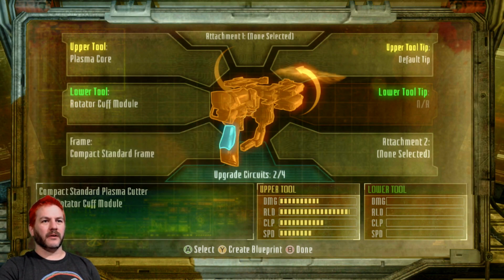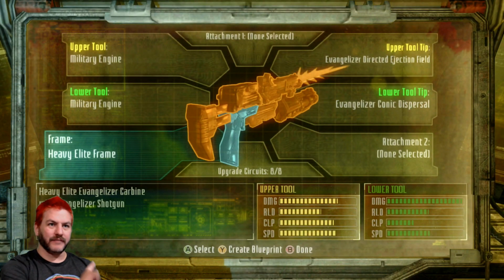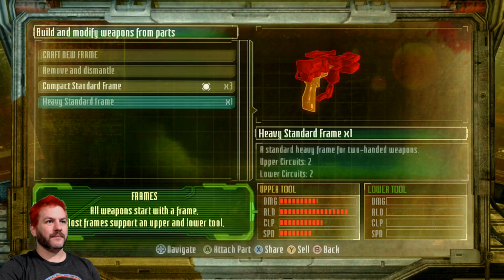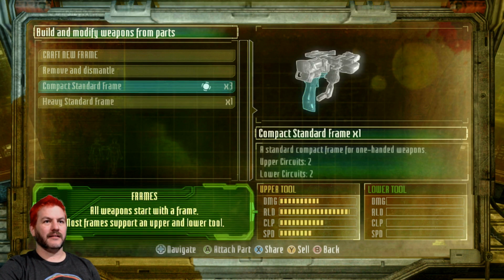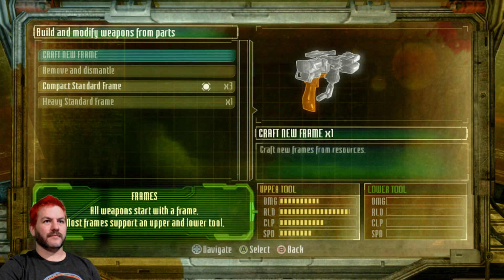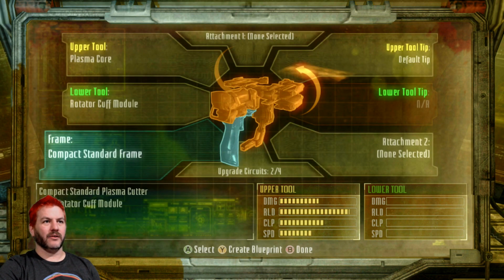All right, so I think we're limited with upgrade circuits on the plasma cutter because of the frame we use. So for this one, we have the compact standard. And for this one, we have the heavy elite, which is why we have like 8 of 8. So, can I upgrade the frame? Heavy standard, upgrade circuits, for two-handed though. I don't want that. Compact standard, for one-handed. Can I make a new frame? Yeah, we want compact elite. But I can't make it yet, so we're gonna leave it alone.